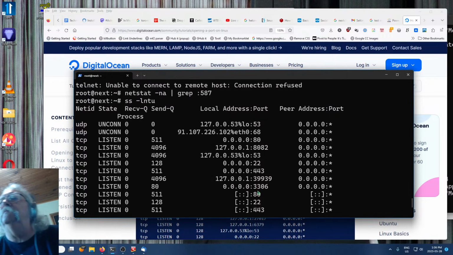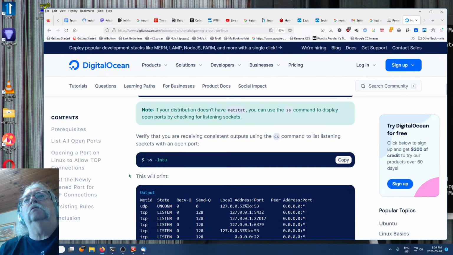No problem, but why did it not open up the port?